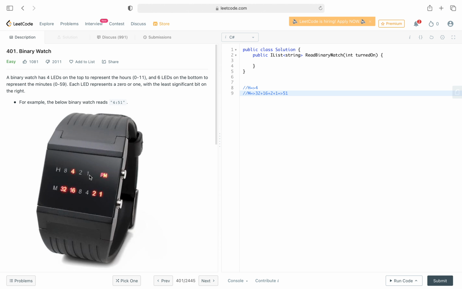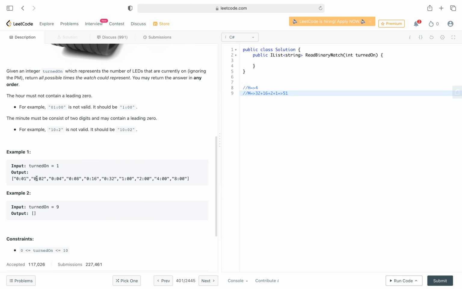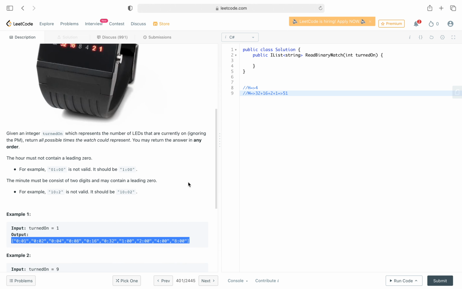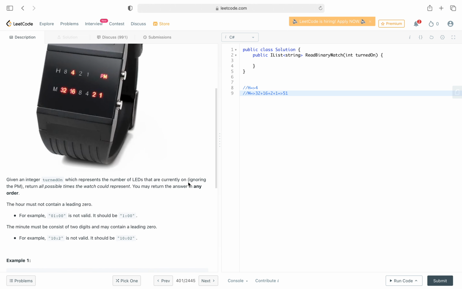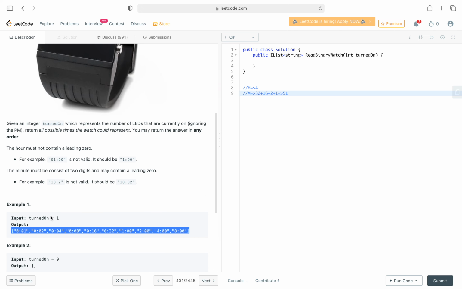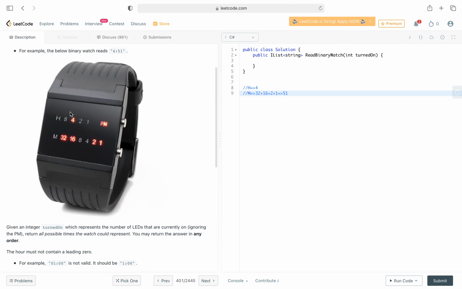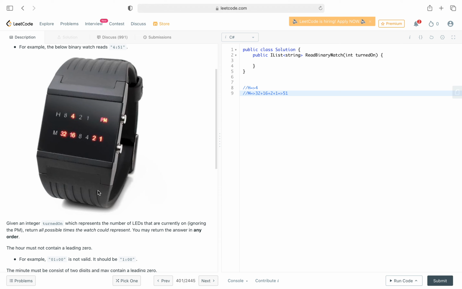So 1 hour 0 minutes, 2 hours 0 minutes, 4 hours 0 minutes, 8 hours 0 minutes. That's why we got this result. Now we see how the problem works and how we have to solve it.